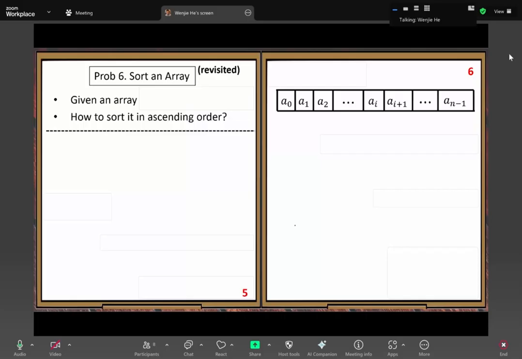Question: why do we need to learn so many different sorts? There are some good reasons. Different sorts have different properties. Sometimes you may need to use one property, sometimes you need to use some other properties.